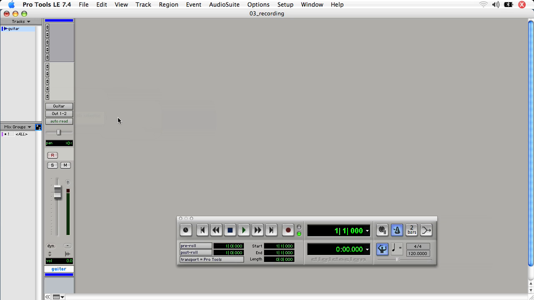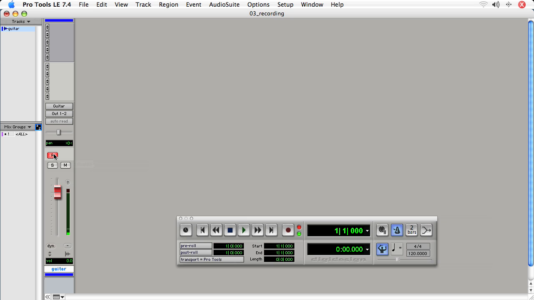Okay, so now we want to hear the guitar coming into the track, and I've got no amplifier in the room because I'm recording these tutorials, but if I strum loud enough, you can hear my electric guitar through the mic that's capturing my vocals now. But to hear it going into Pro Tools, we need to do the following. Record enable the track, and then make sure on the Digi 002 that the instrument button is selected, so that way we're not choosing the mic input, but we're choosing the instrument input.